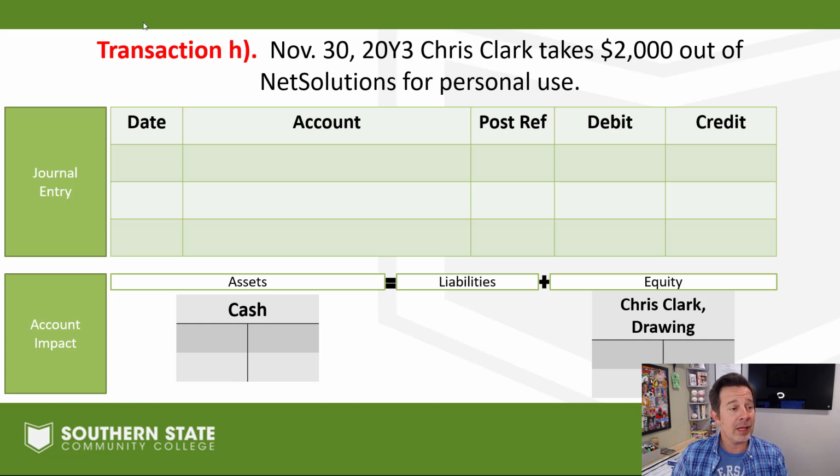You can see the accounts in play here. We've got our cash account, of course, and we have the drawing account. The drawing account is very similar in function to an expense account. Now, draws don't count as an expense. They're not going to count against net income, but it functions in the same way in the sense that it's going to go up. We're going to record draws on the debit side. Now, cash account, of course, we already know it goes up on the debit side and down on the credit side. All right, so I'm going to give you a second, pause, see if you can make this entry happen, and then we'll talk about it.